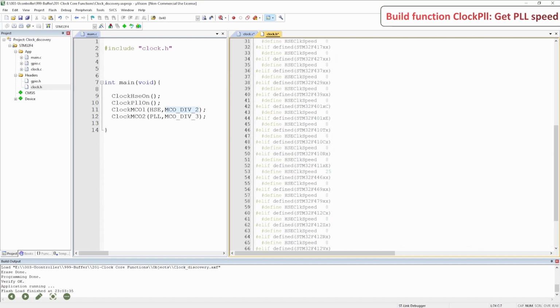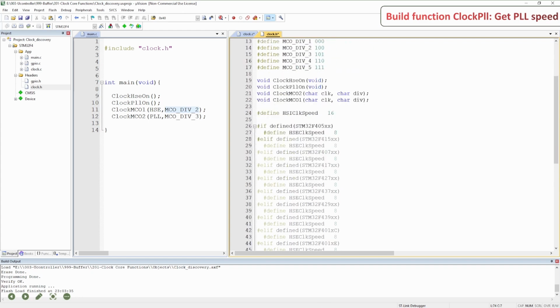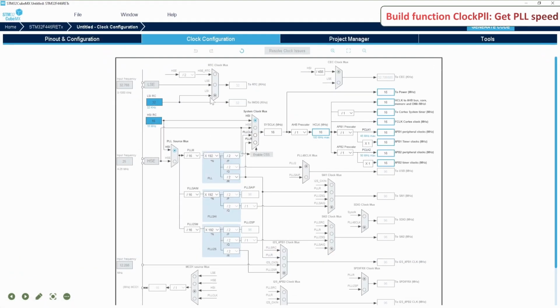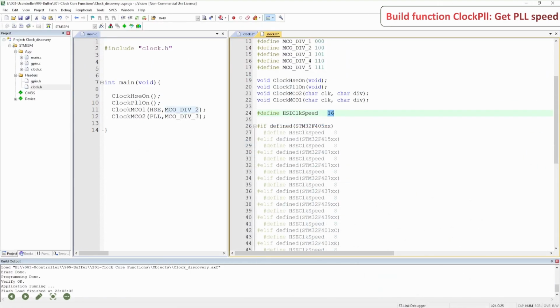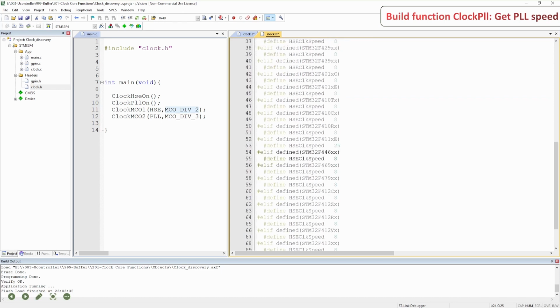So let me put it like this and copy here. This one will check based on the microcontroller we are using. The HSI clock speed, the internal one, is always 16, so we do not have to worry about this one. But the external one, we can change here.